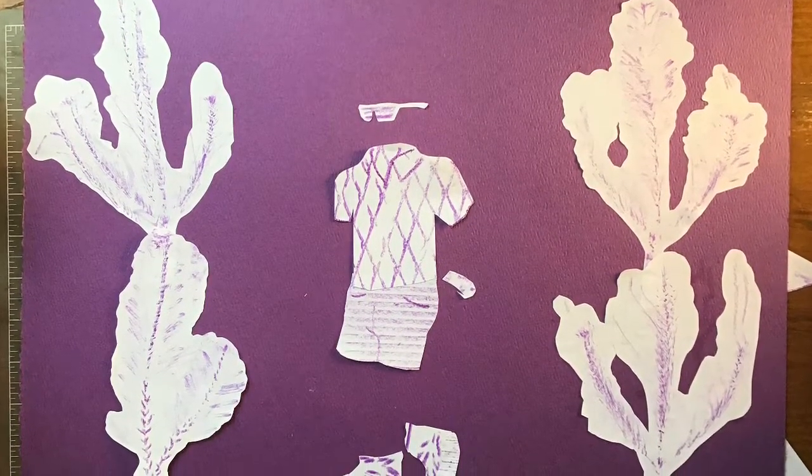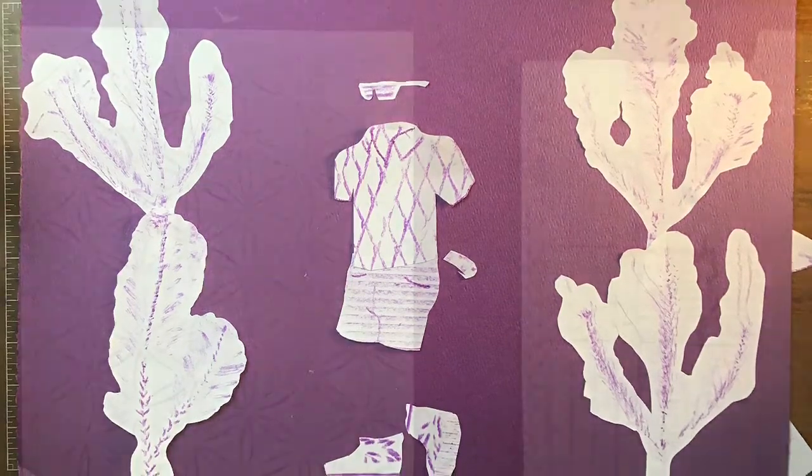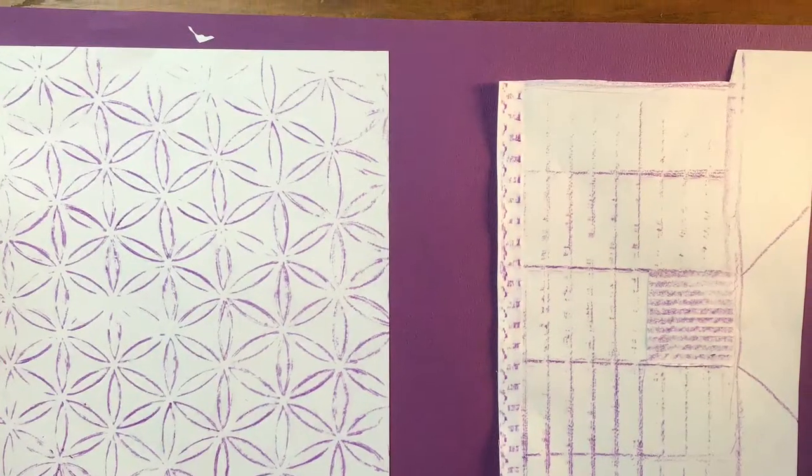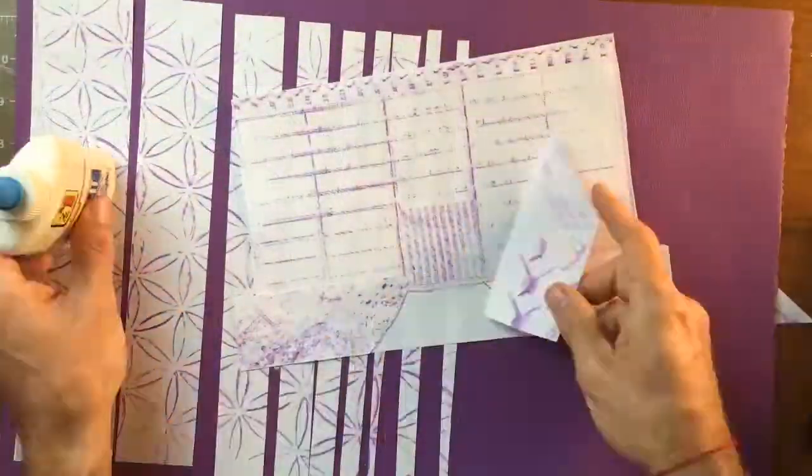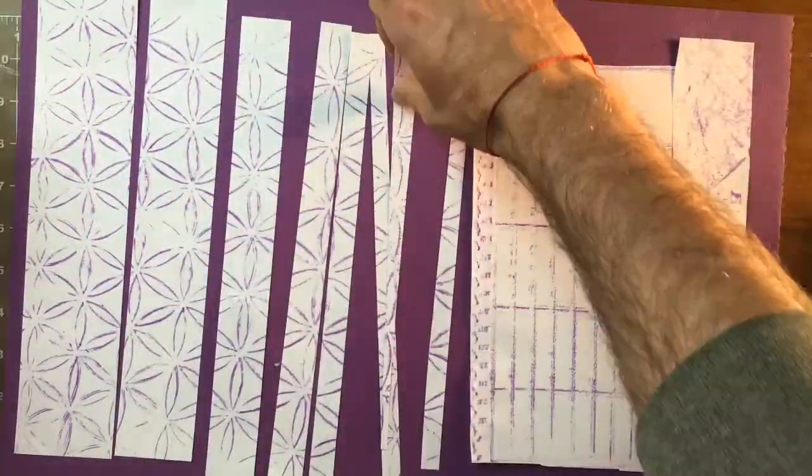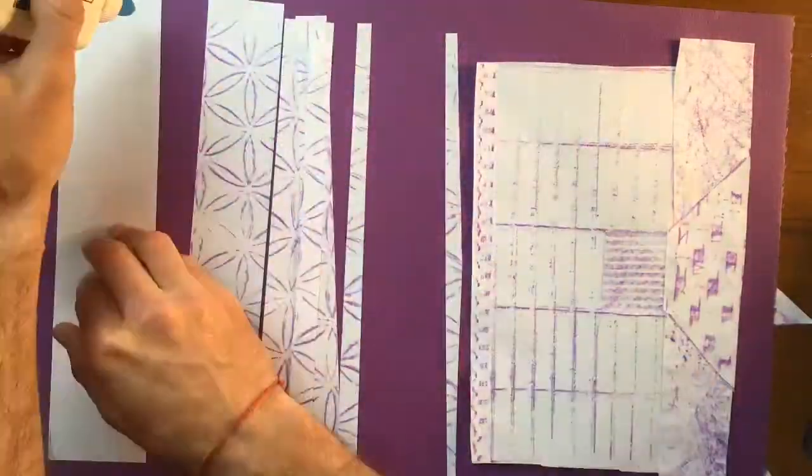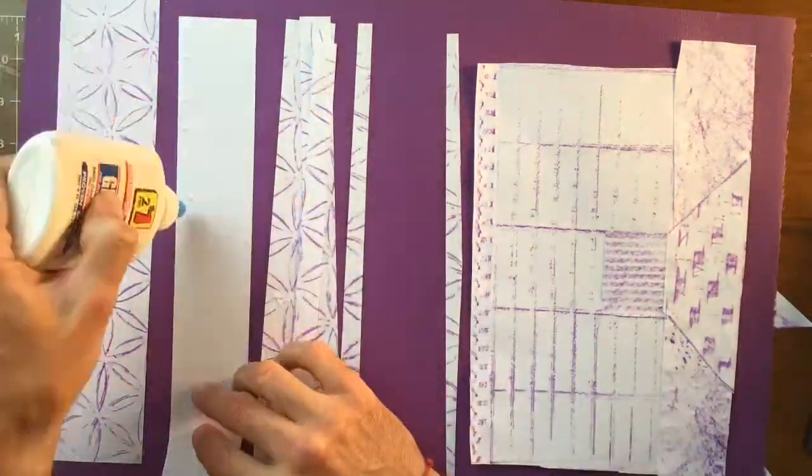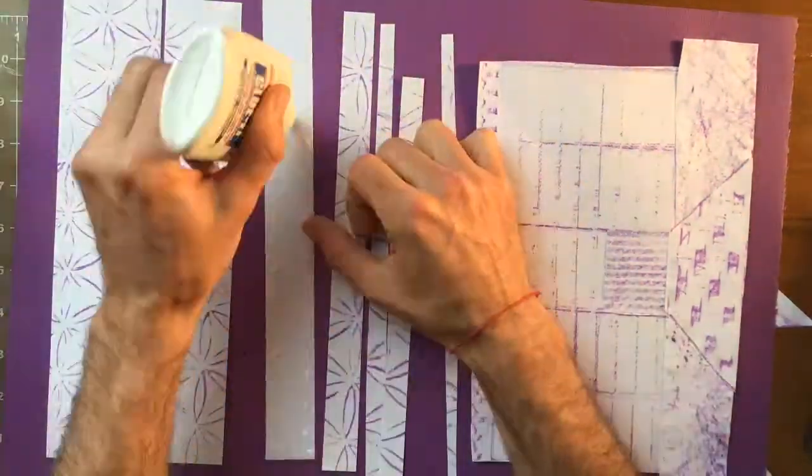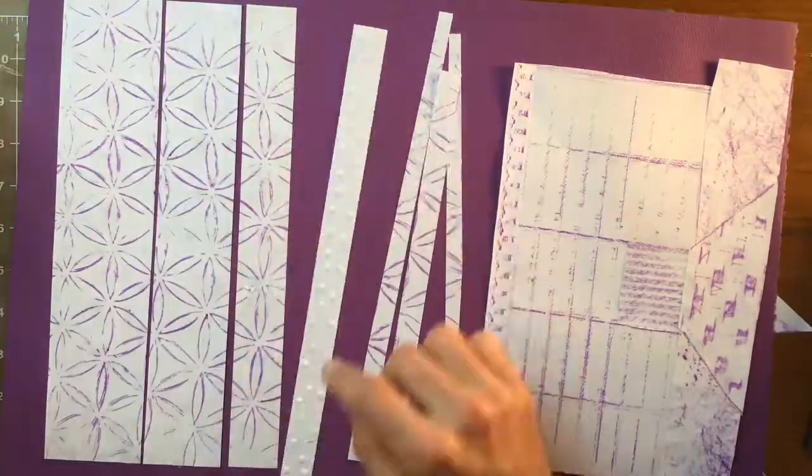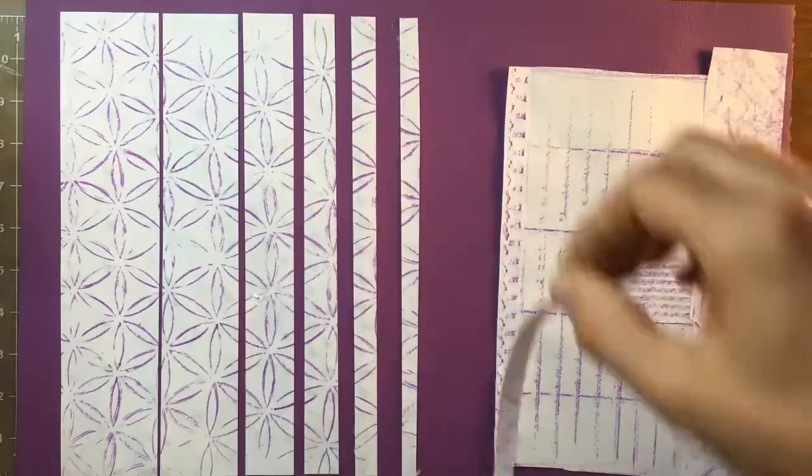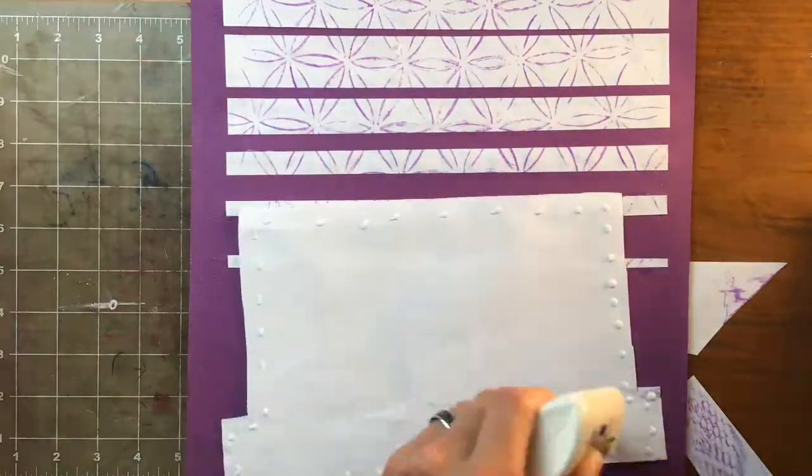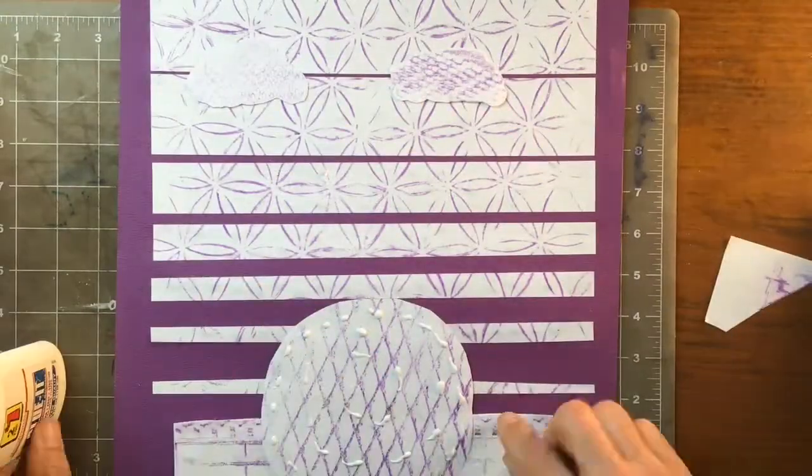But I still had some other pieces left over. So I looked at them and decided I wanted to make a landscape with a building and a sky. To make the sky, I cut the large texture that I thought looked kind of like stars into strips, and then I glued them slightly apart from each other. Here you can see I made them slightly smaller strips and slightly farther apart. That made a sky.